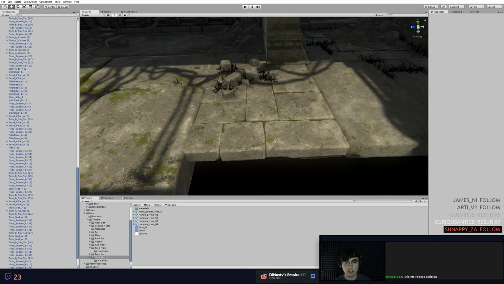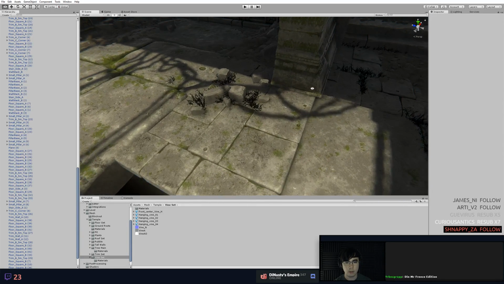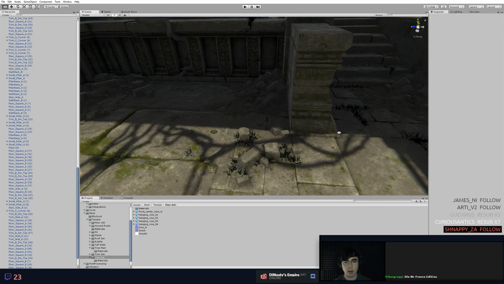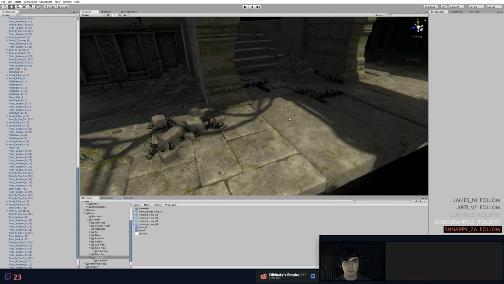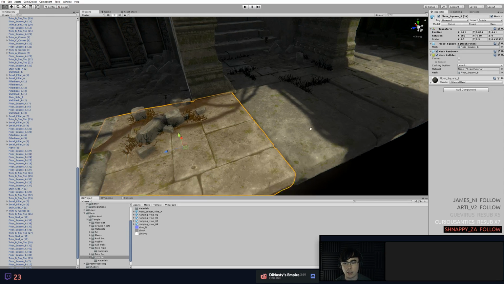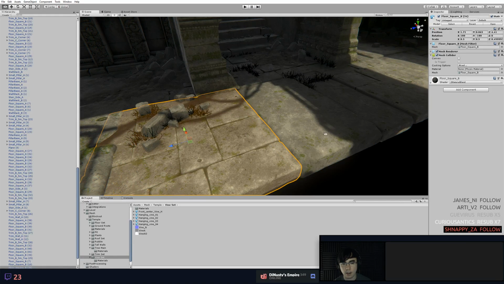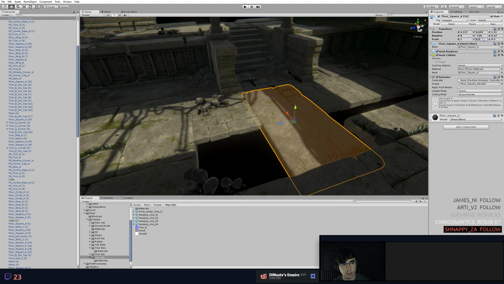Anyway, I started scaling these down just to see how they look, and the resolution is much more consistent with the props around it. So I'll probably go through the process of shrinking these down. When you're working in games, you see how I've scaled these here.